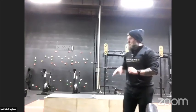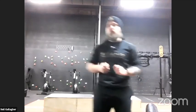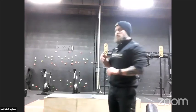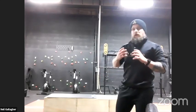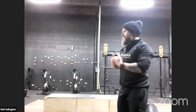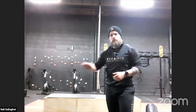So what I want you to try to do where possible is keep moving throughout, okay? It doesn't matter if you have to slow right down. I want you to try and keep moving. Try at no stage to come to a stop. So if you need to slow right down, that's fine. But we try and flow between these moves bit by bit. We're just going to ease our way through it.